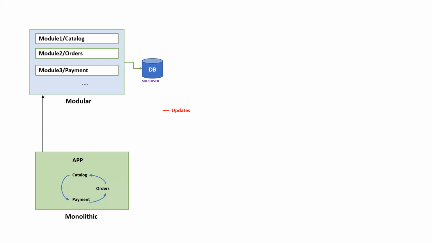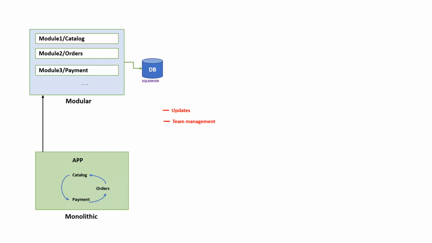And coming to the second drawback of this architecture, it was team management. As this is again a single stone, a single file, we have all models. So there is a problem with the team management, because the catalog, orders and payment people are sharing their work, and one team is going to implement all these models and components. So definitely there will be a problem to manage the team.